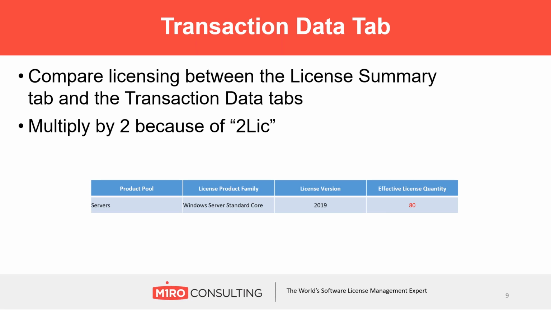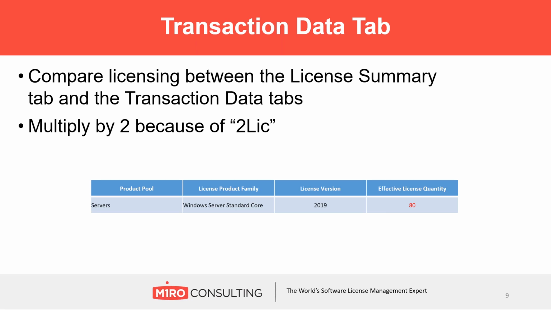Now, notice how both the 2LIC and the SASUC do not appear in this tab. That's because the value under license product family is listed. In other words, this is not a product. Rather, it is a family of products. And this is derived from the transaction data tab, where there will be a one-to-many relationship between a product, i.e. product description in column L, and its family, or the licensed product family that appears in column J.